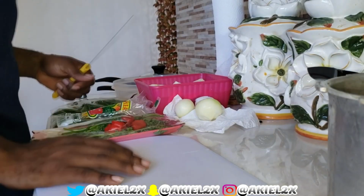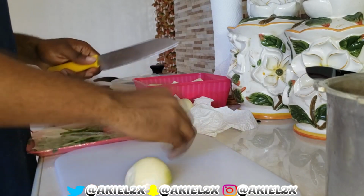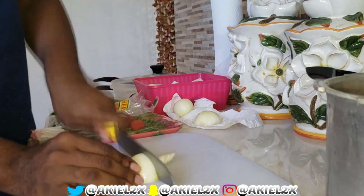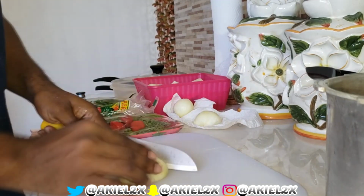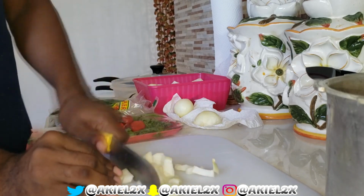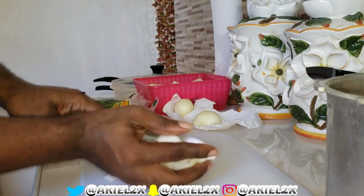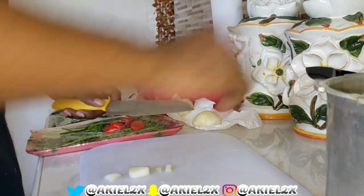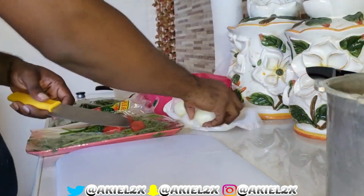Now, basically, guys, you want to make sure that you get some onions. For me, I'm just gonna use a half onion to put in here. I'm just gonna cut it up very small, and then I'm gonna place everything in there. Now you don't have to add onions because your chives is basically gonna carry onions. So you don't have to add in onions, but I recommend doing it because you want that extra flavor in your souse meat, basically.